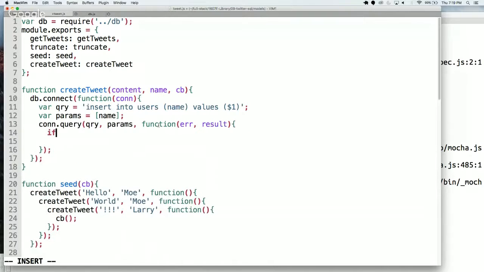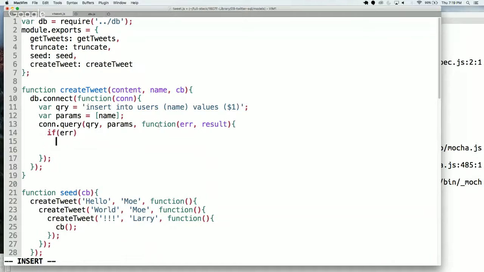Now, if in fact I have an error, again, just to keep things simple, I'm going to throw it. Okay? What I really want to do is I want to get back the ID of the user. So Postgres gives you, and all databases do this, the ability. In Postgres, the syntax is returning ID.